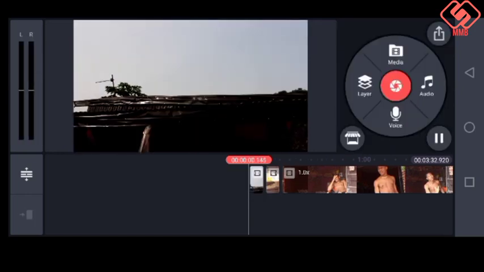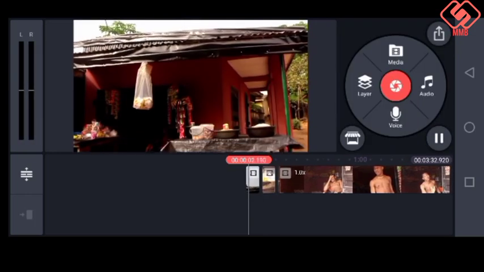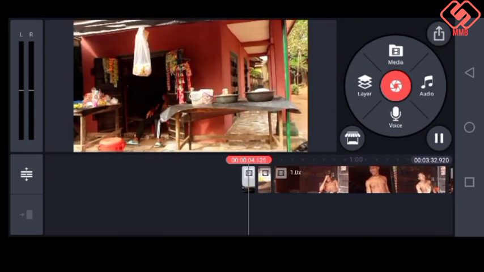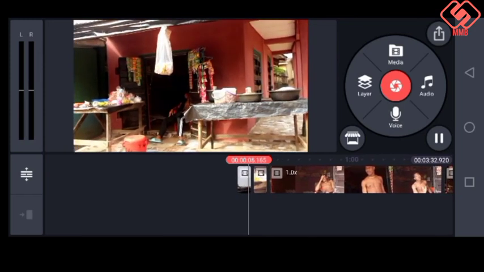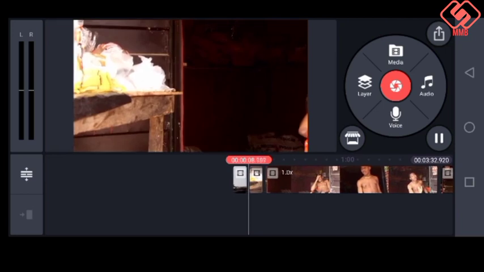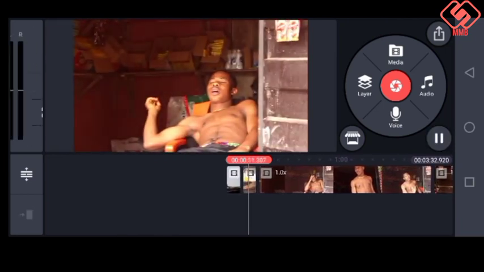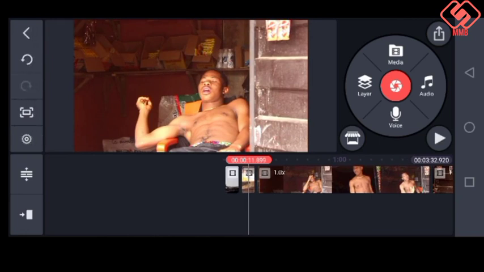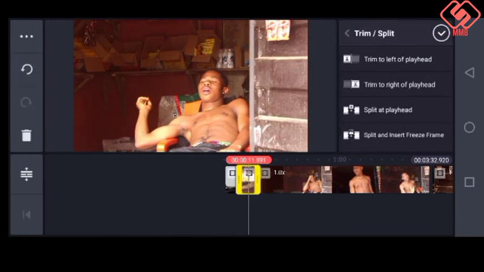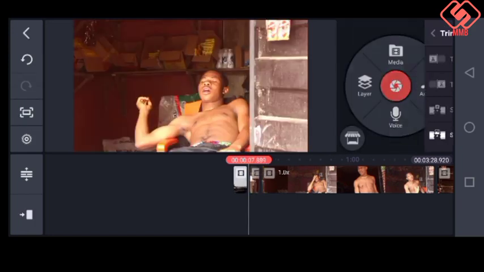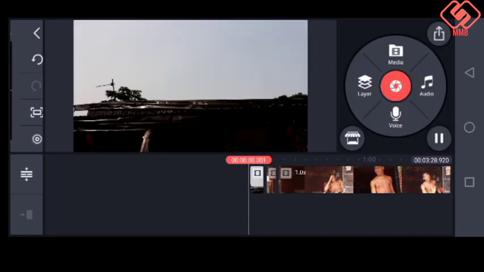Okay, so right now, as you can see, it goes like this, where it walks in. Then I need to make this look perfect. I click here, cut it from here, click on the scissors from the top, let me trim it. Okay, so as you can see right now, this is what's gonna happen.